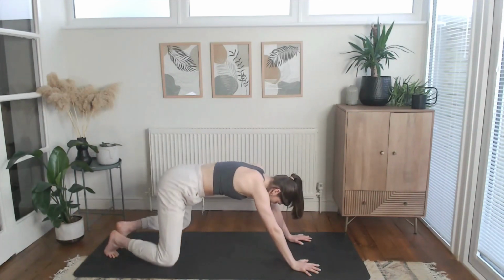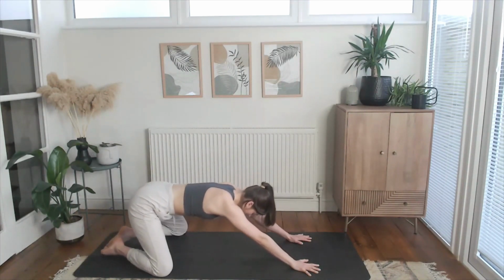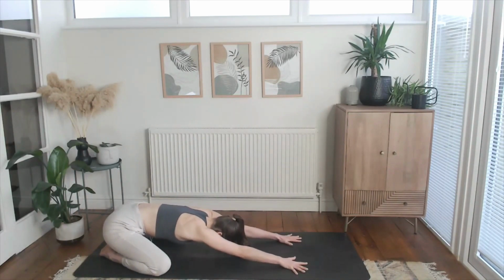Take the knees wide, feet together. Come to your child's pose or your kneeling position. We'll take 3 breaths here to reset. Inhaling for 1. For 2. And for 3.